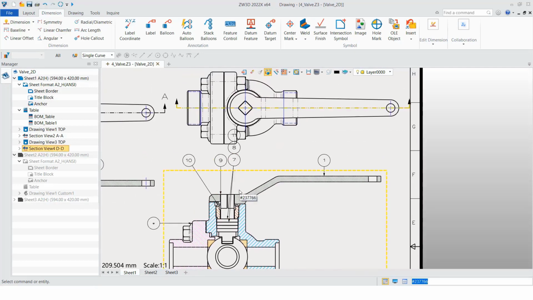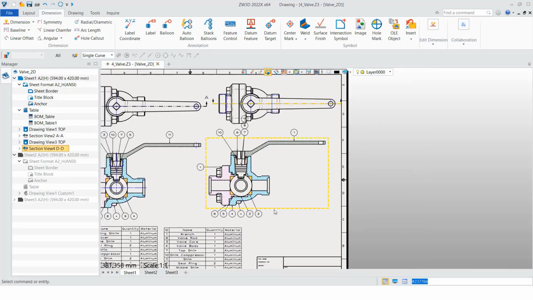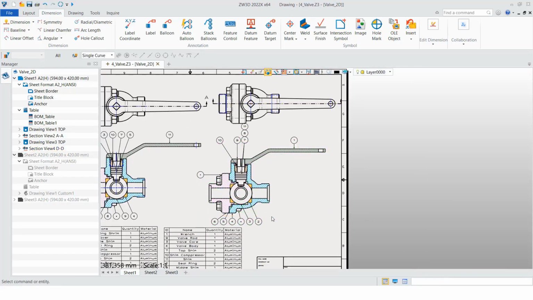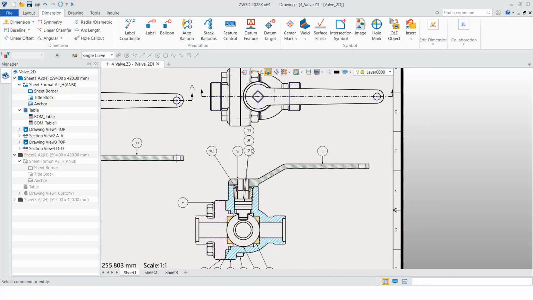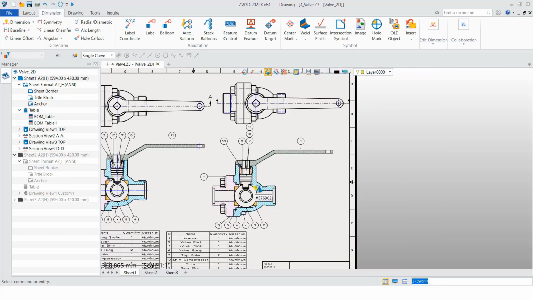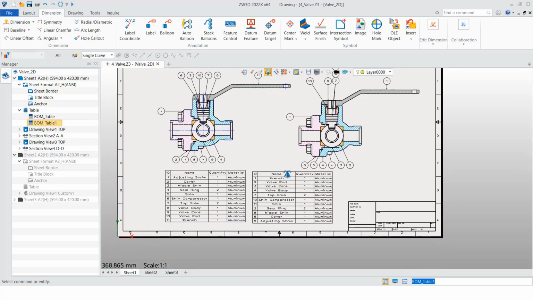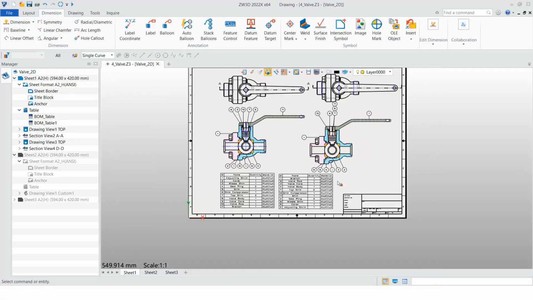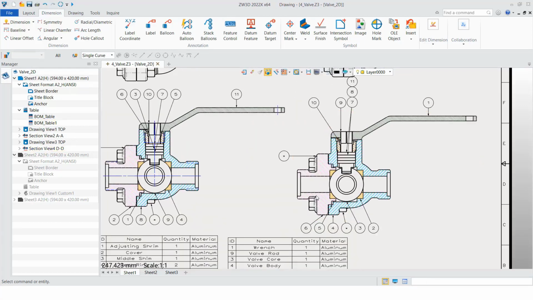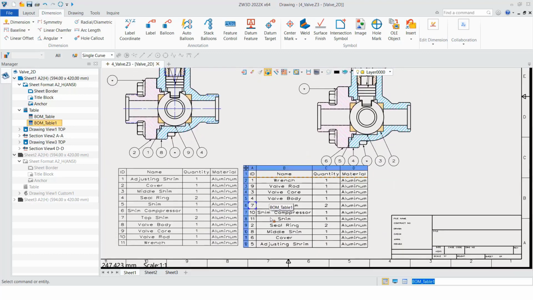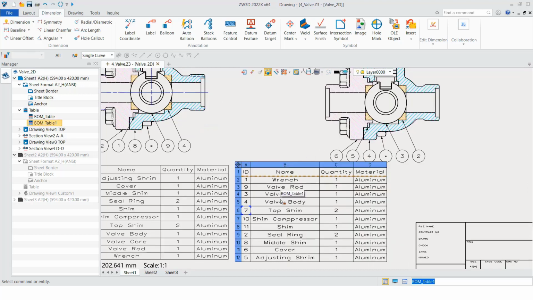So we can get this result. Of course, we can make a little move to show it better. If we modify the balloon, the ID will be updated in the BOM table also. The balloon and BOM table are linked together.